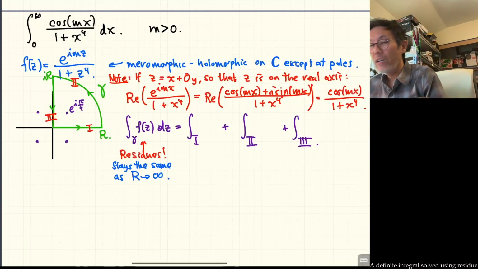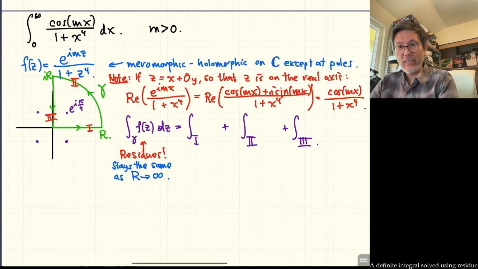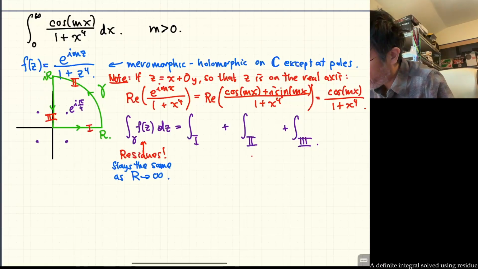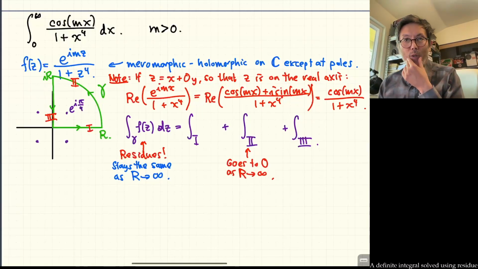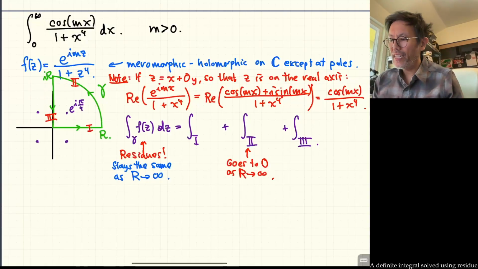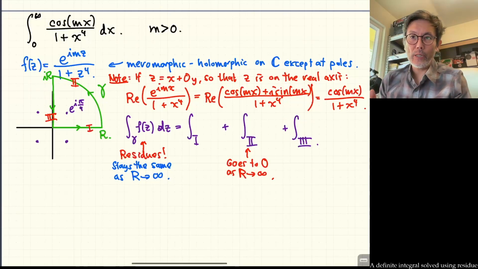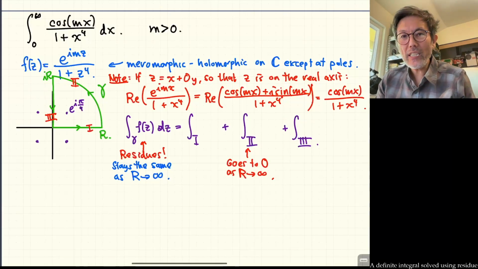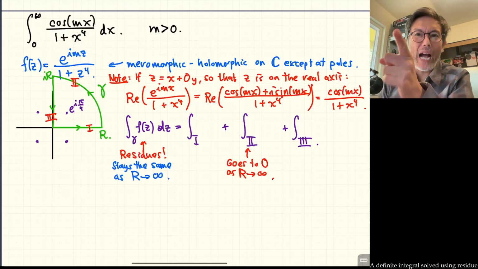The second point that I want to make, that middle integral, the integral over the arc, my claim is that goes to 0 as R goes to infinity. And that I want to prove to you in gory detail, because you should see it. Now, here's what my intuition tells me. My intuition is telling me that this f of z, look at it, there's my f of z. That f of z is going to be bounded.